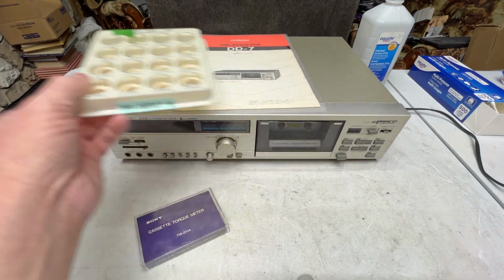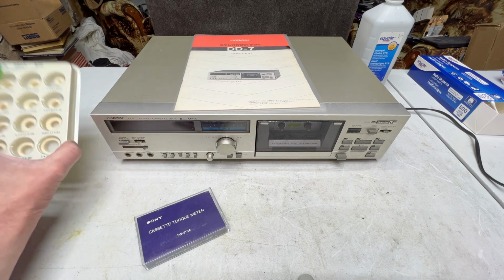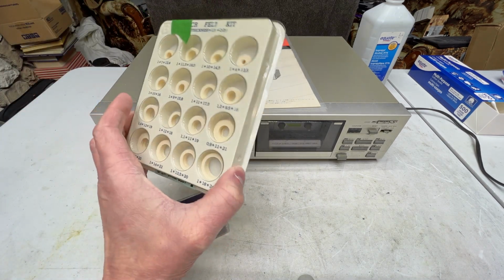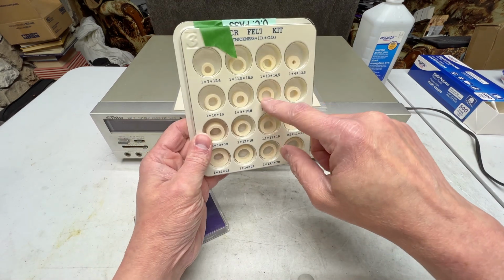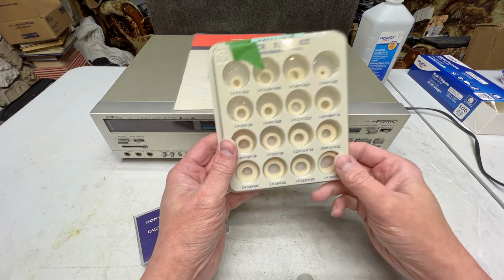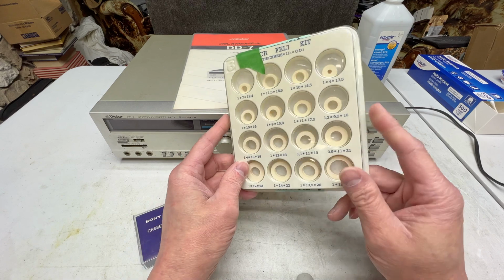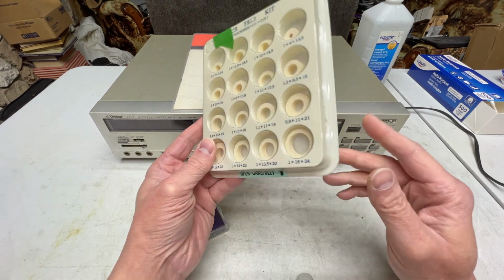I decided to practice on my Optonica, which model is it? It's that really old one with the severe wow and flutter problems I can never fix. Anyhow, that one had a felt slip clutch in the take-up reel itself, but in that one it was completely disintegrated, so I decided to go in there and see how well these worked for that. And as it turns out, these are all peel and stick. Real easy to apply these, so I'll tell you that I have another one of these coming in now, just as insurance in case I need more of them than what's in this one.